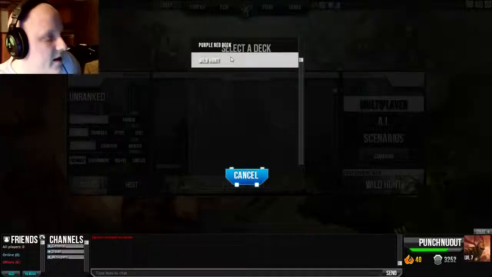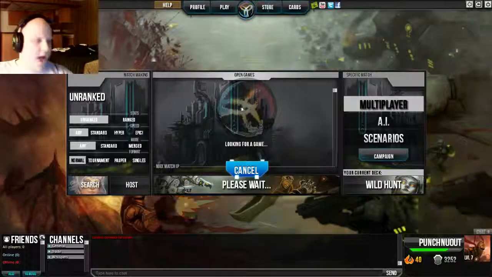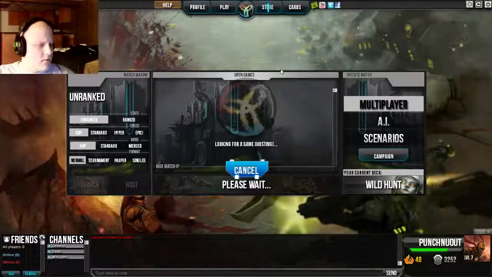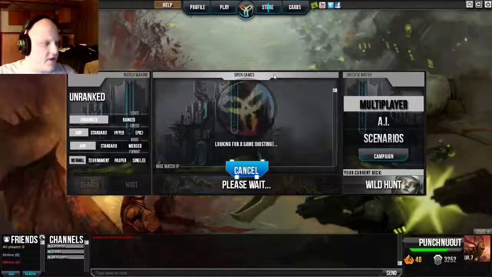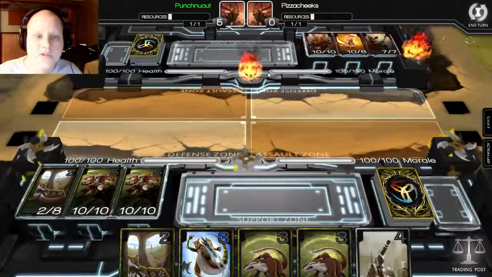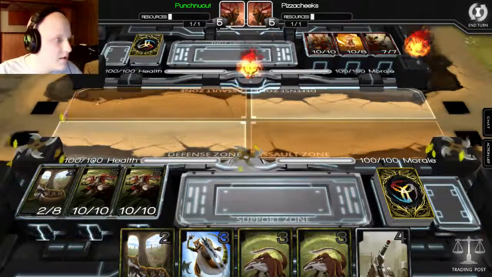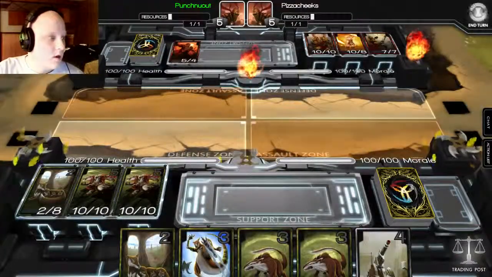Out and go against an actual player. Now, this deck I have here called Wild Hunt, I don't know what it's really called by factions yet. I'm still looking for a game. But the factions are like what it would be in Magic: The Gathering, which is like black, blue, purple, green, all stuff like that. So we're going to end the turn and let him go.